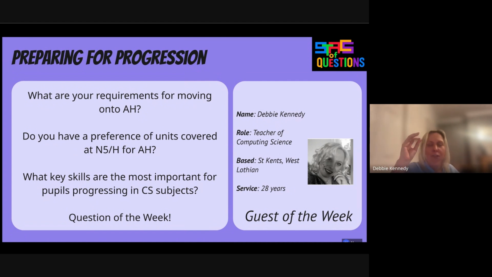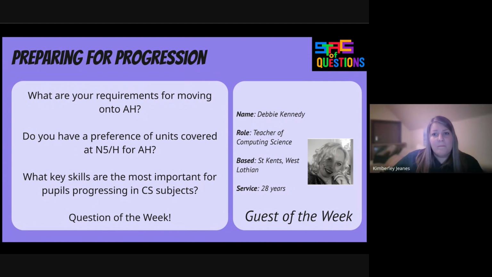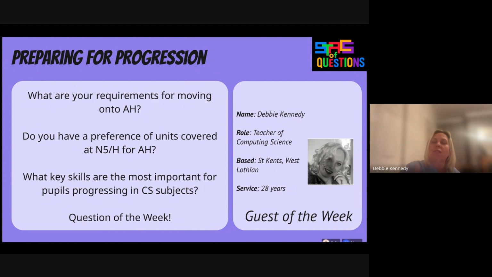But that being said, if there's a student coming in who is motivated and good at independent learning, they might have achieved a lower grade, but you would want to have that conversation with the student. You want to have that wee chat: how best can you support them going forward? We have had children in the past who've got C's at Higher and been successful at Advanced Higher. And we've also had pupils who've not been successful.